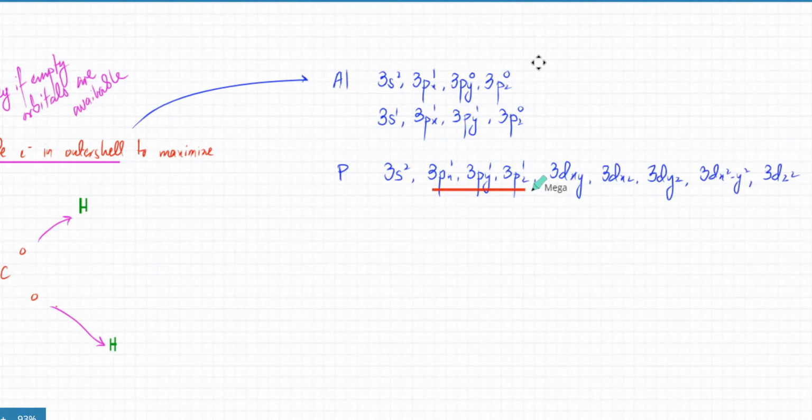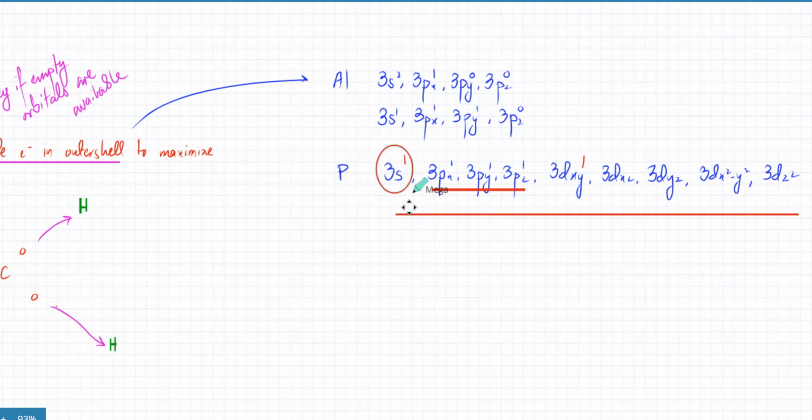So what will happen if it expands, if it distributes its electrons? Because the third shell is really big, it can make 4. What will it do with the 3s electron? Well, it gives it to one of the d orbitals. So now it can make how many bonds? 5. So phosphorus can change the number of bonds it can form, right?